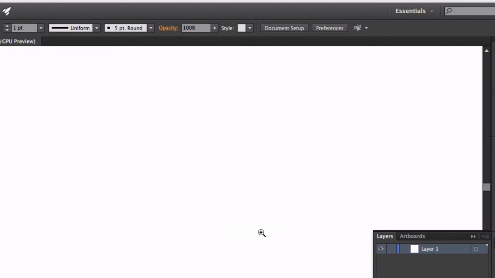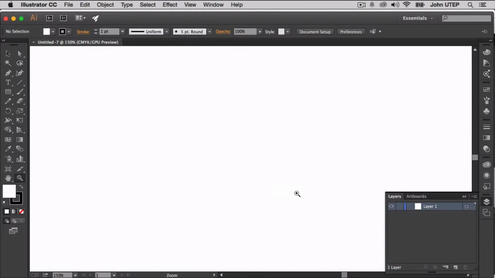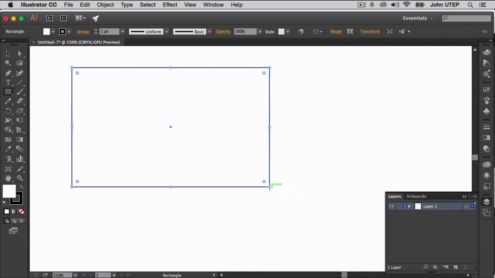So in order to begin to look at the pen tool or drawing paths and the role of the anchor points, the first thing I want to do is go over here and let's just draw a simple rectangle. So I can click on that and hold my shift key down and drag out.